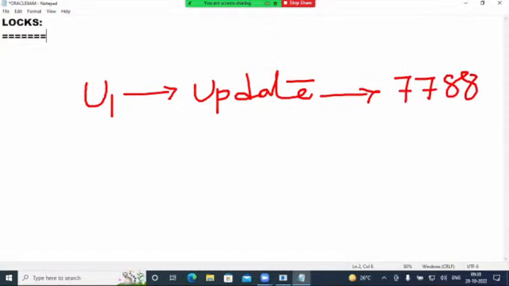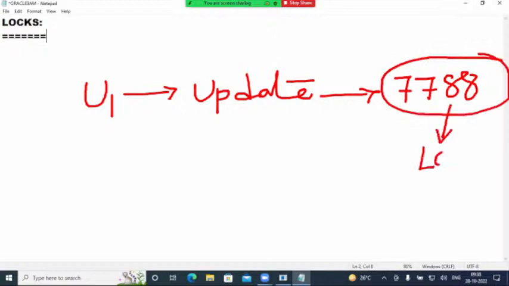When user 1 performs any DML operation, insert, update, delete, on a particular row, then this entire row is automatically kept under lock. That means that row is under lock, and your server applies the lock on this row.